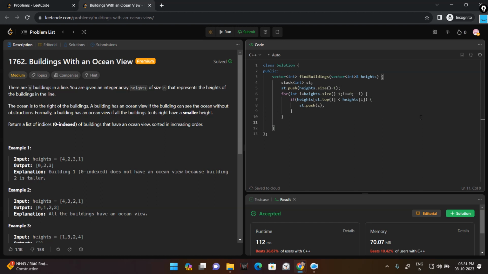After pushing all the elements, we will start popping out from the stack and make our answer.